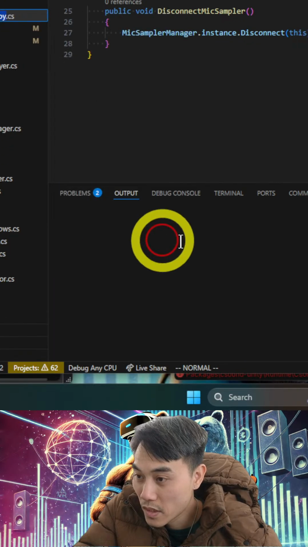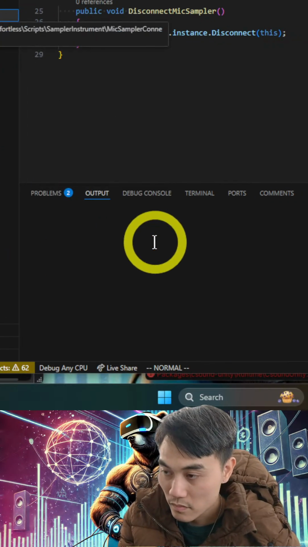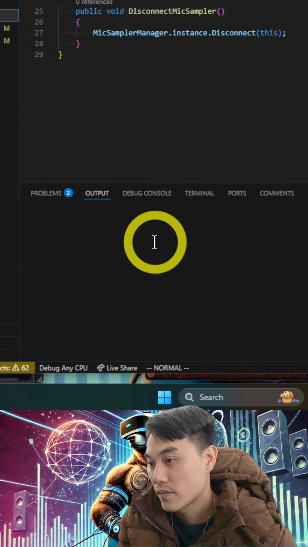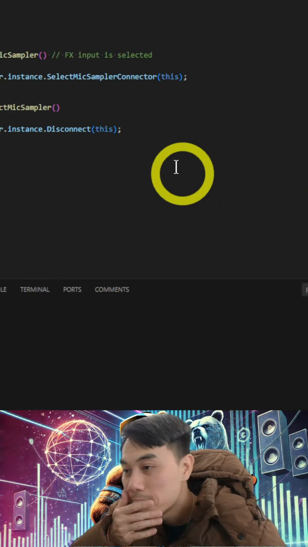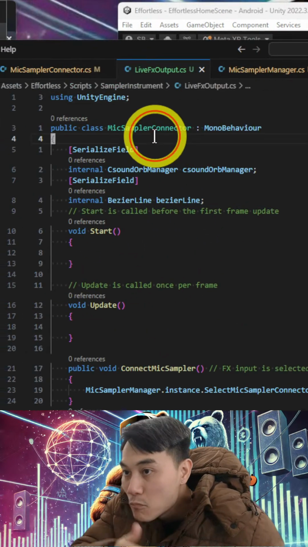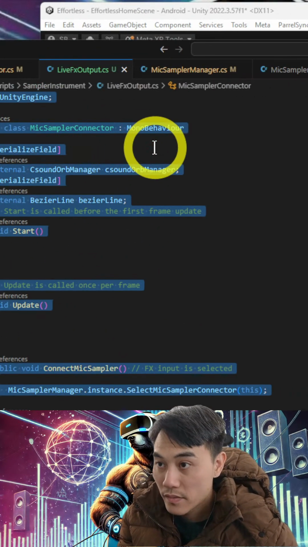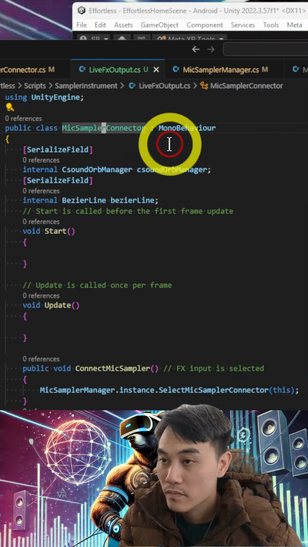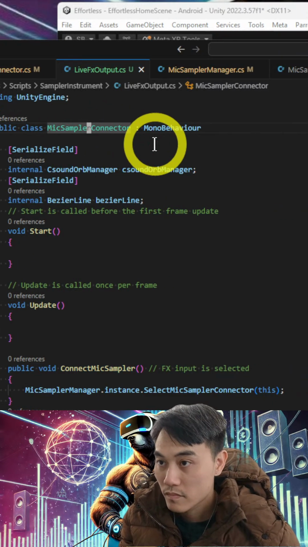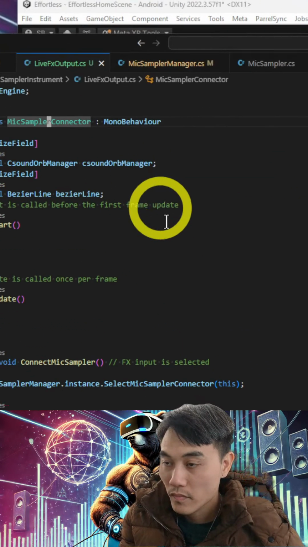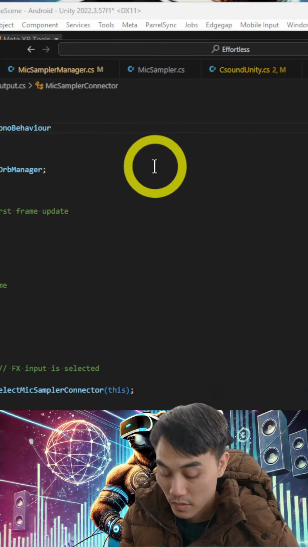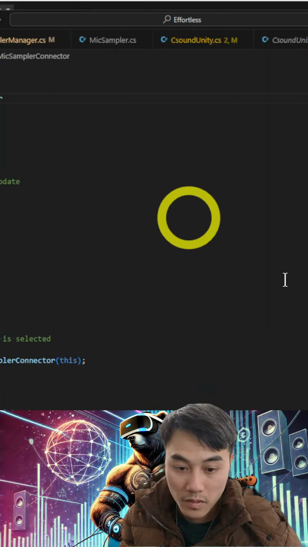And I'm gonna call this live effects output. Rename it. Oh, what's wrong?